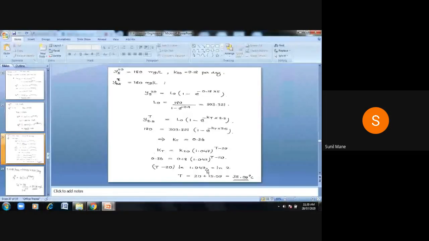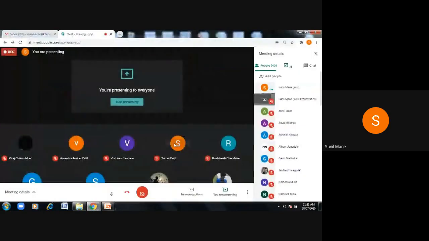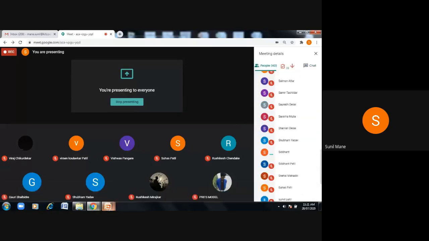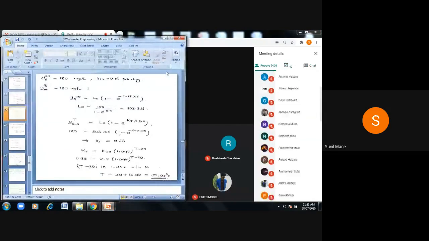What we want is the same result, but that same result has to be in half a day, in 2.5 days. And what should be the temperature we should keep? So that is the problem. We have to calculate the temperature here so that we would get that result within 2.5 days. That is the problem right now.